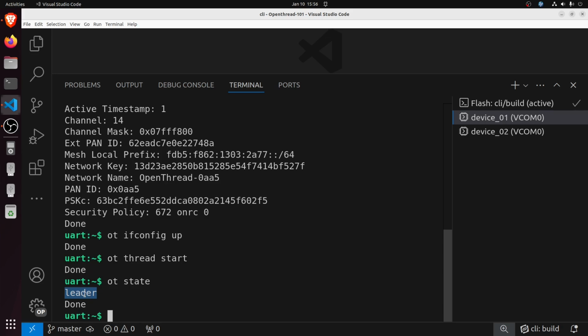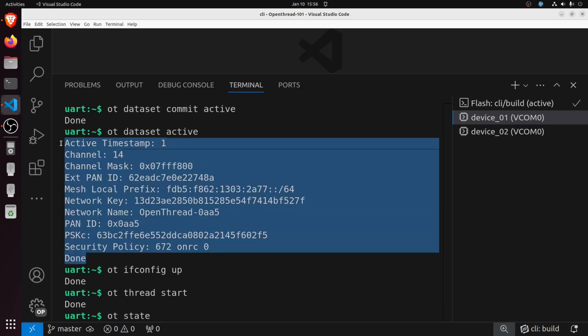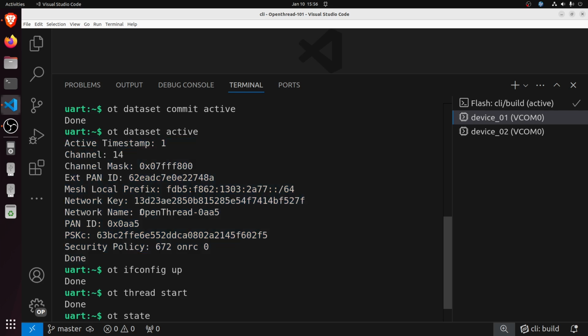Whenever a device starts and it has this networking information, it will look for an existing network that has this information. It will check if there is a network with this name, this channel and this PAN ID. The name of the network and the PAN ID are the information that a device needs to join a network, and the network key as well.